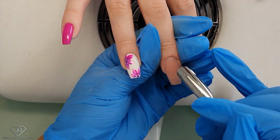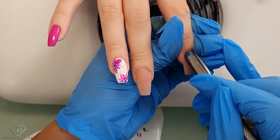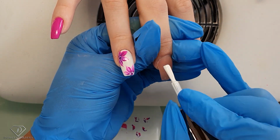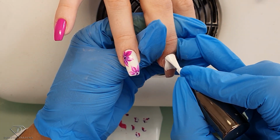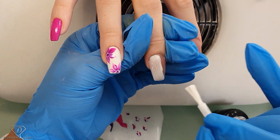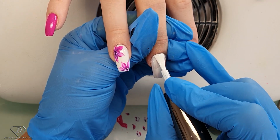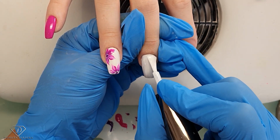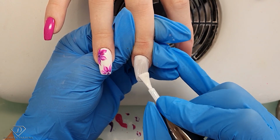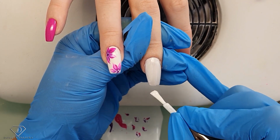So I'm gonna push back her cuticles even more, because then they nicely pull back later on, and that just gives you really nice results when it comes to painting. And I'm slapping the white one on. I thought I would show you because those flowers look quite effective, but they are done in a matter of seconds. Really.